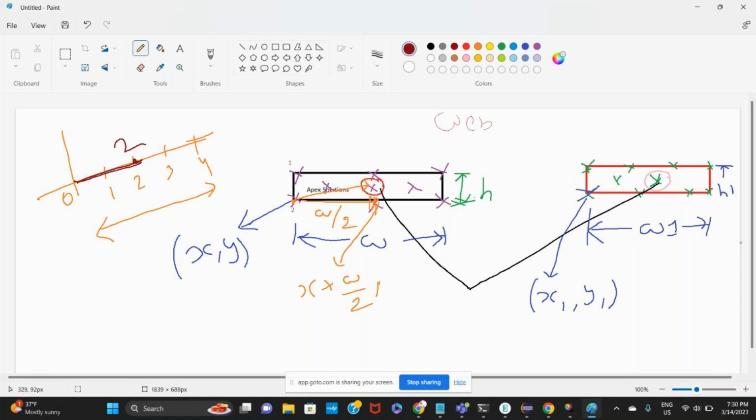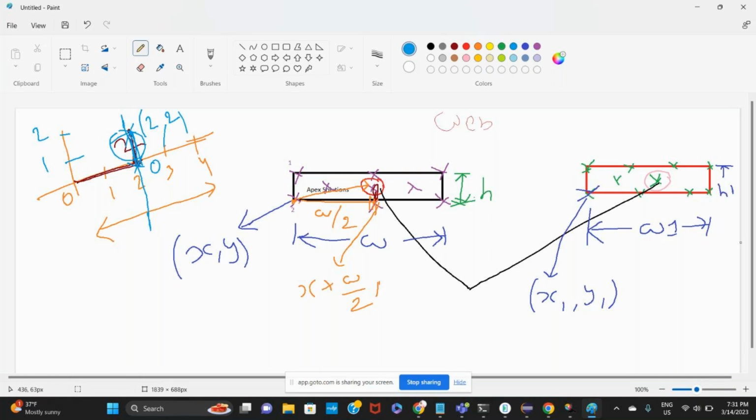Now I'm here, I have to move here. So do I need to change x anymore? When I move in this direction, do I need to change x? x is the same here and here, right? So there won't be any change in x from this point to this point, because in this direction only y changes, not x. On all these points x will be the same, only y changes. So when I move in this direction, x remains the same, x will be 2, but y will also be 2. Here y will be 0, here y will be 2. Got it?